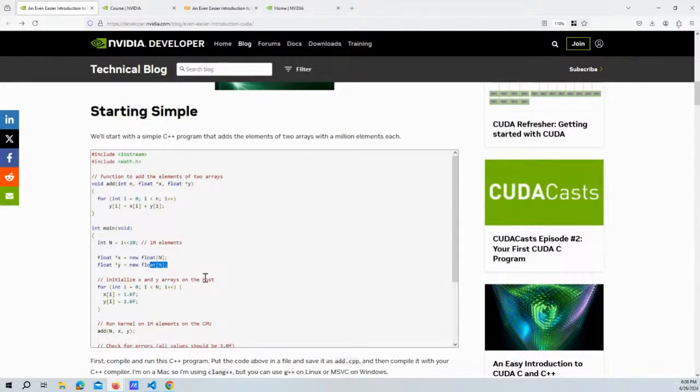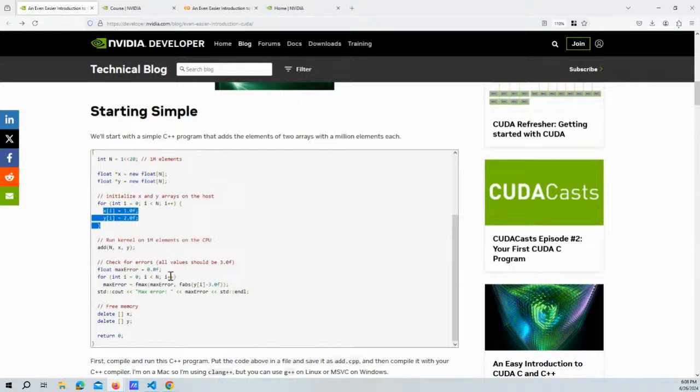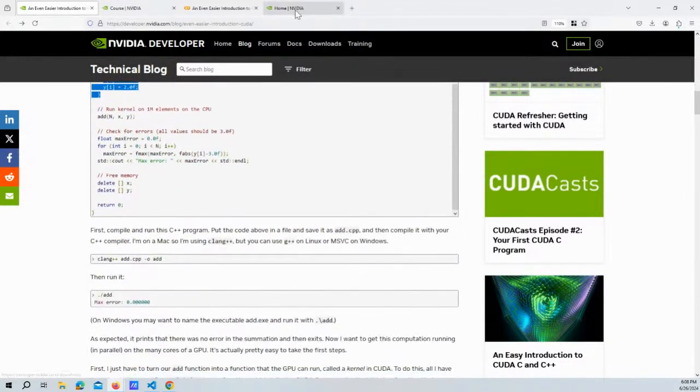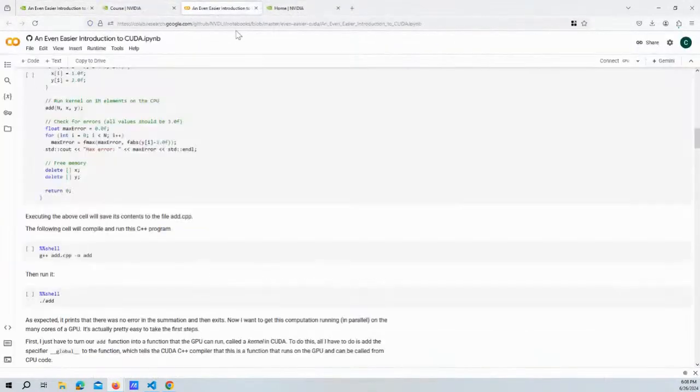Iterate over the arrays in the host. Run the kernel, check for errors. Yes, important, validating. And then free the memory. So first compile and run this program, but put the code above in a file and save it, okay? So that's what this notebook is for.